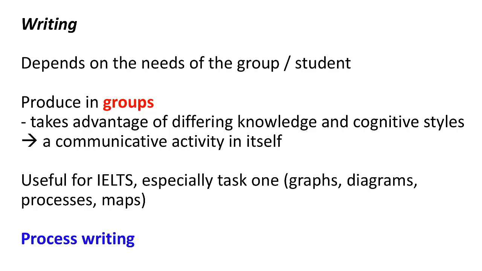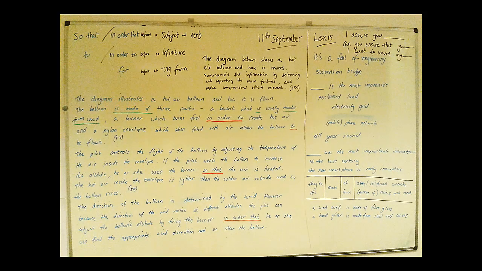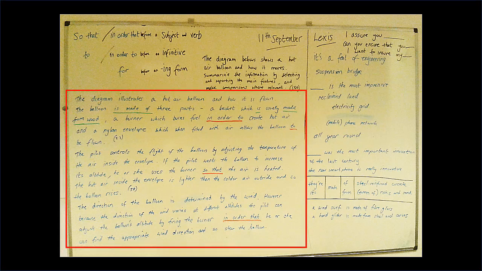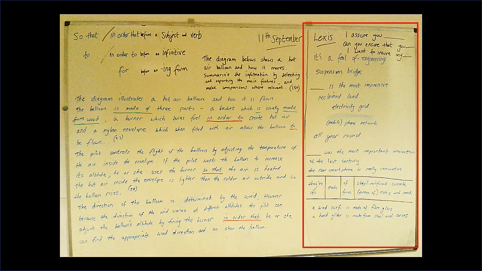And again, we can use the error correction phase to do some process writing, encouraging students to improve a piece of writing after correction rather than just forgetting about it. Here's a typical whiteboard from an IELTS writing class. We have the answer we wrote together on the left. And on the right, we have the lexis we used, recorded as sentence heads, collocations and phrases to remind us later.